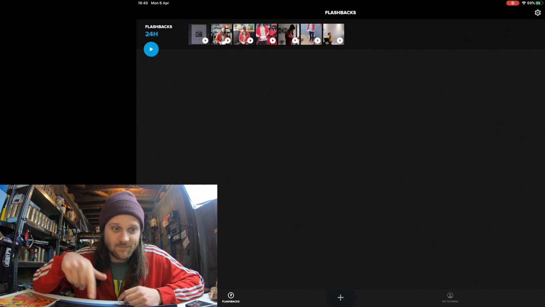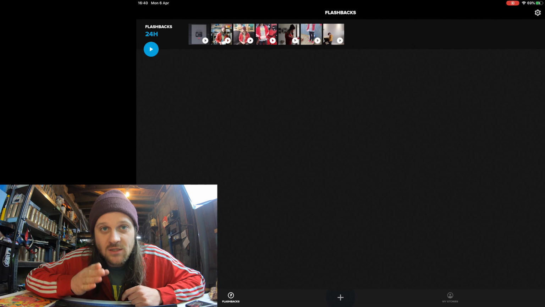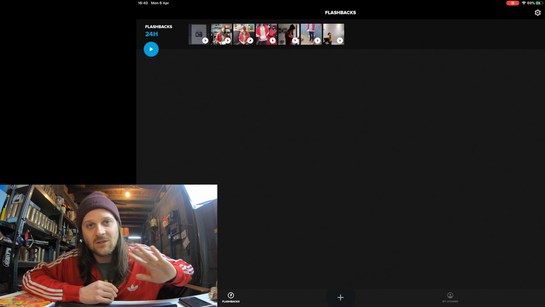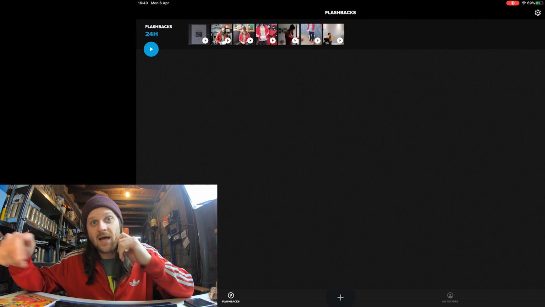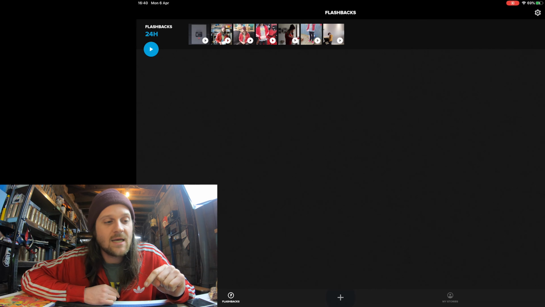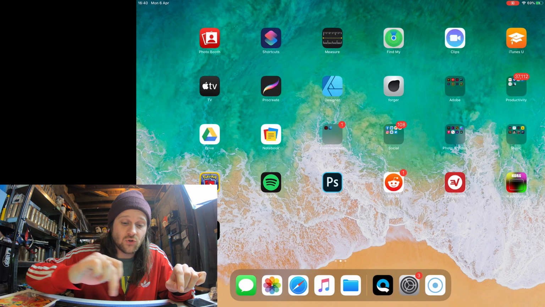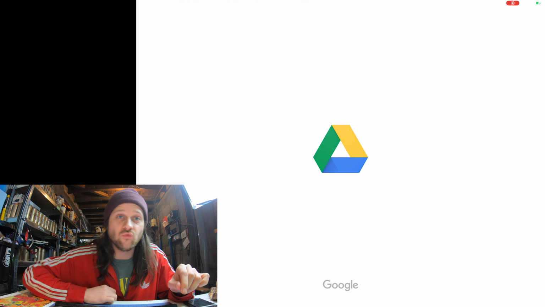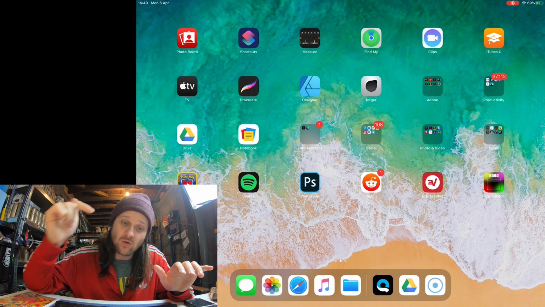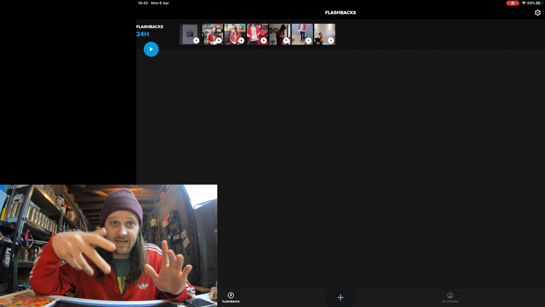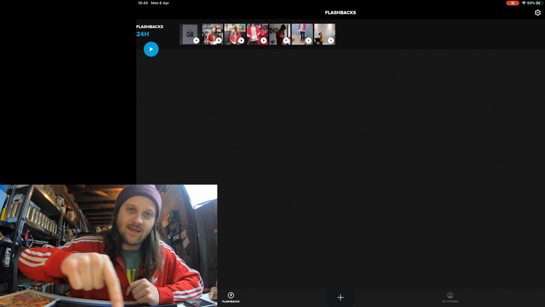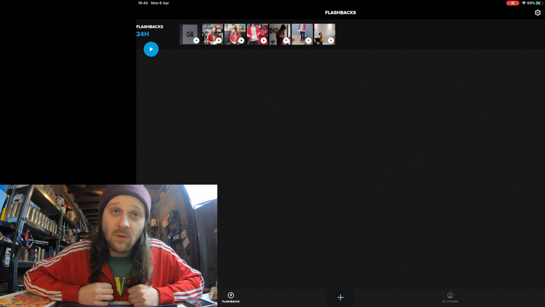When you open up Quik, this is what it will look like. If you filmed everything on your phone, all your files will be there. You won't need to worry. If you're going to edit on an iPad or a tablet or whatever it is you've got, you're going to need to transfer your files onto that. To do that, I use this. I always use Google Drive. So I upload all my files onto this, and then I download them onto this iPad, and then I can edit them. So, as you can see here at the very top, that's all my clips.